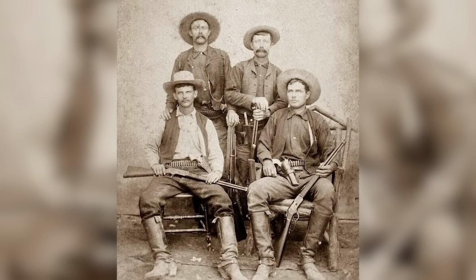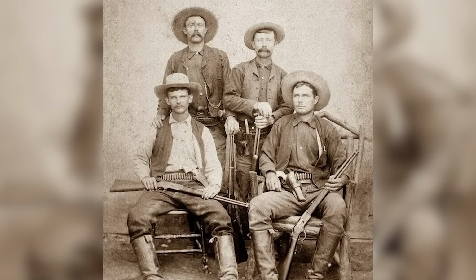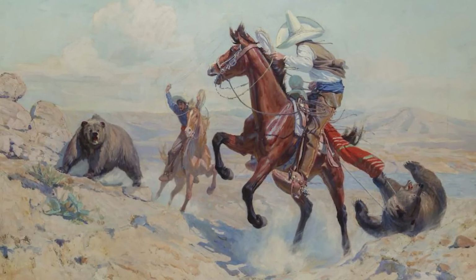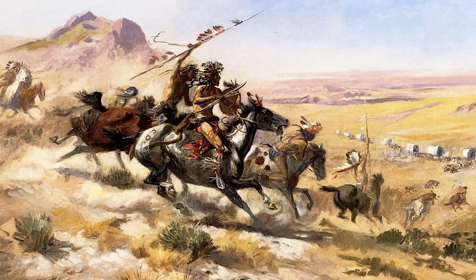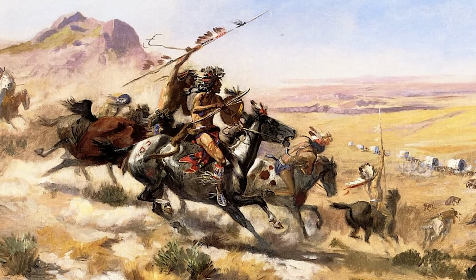Always be armed. The Wild West was a dangerous place. When one was outside of town, there were countless things that could kill you in an instant, so it was necessary to be ready to defend yourself. Mountain lions and bears weren't afraid to attack a man if they had a chance, and some Indian tribes were almost constantly on the warpath. Even the horse and cattle they worked with were dangerous.